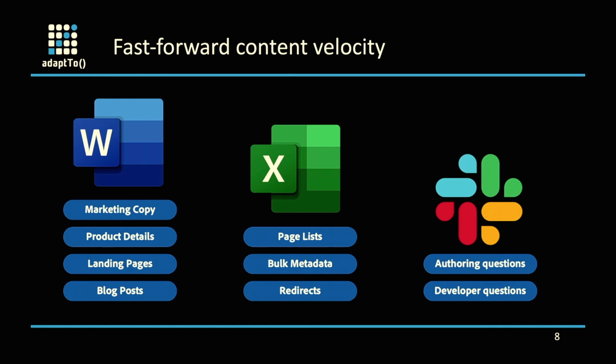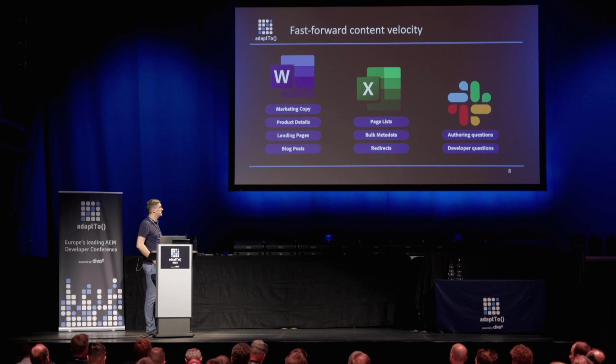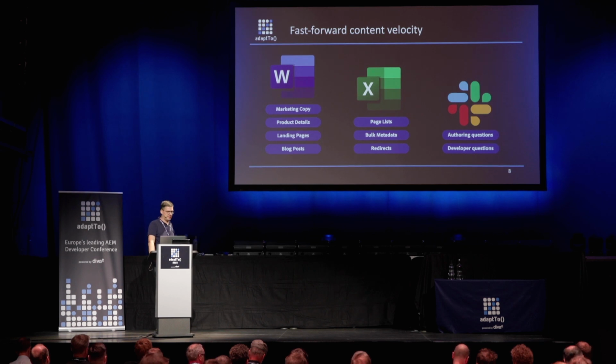So we're building automatically an index of pages, we call page lists, which can then be queried in your site. If you want to, for example, render a list of press releases or a list of events, they can be automatically created. And we also use this for stuff like managing bulk metadata. If you want to have stuff injected in the header of each and every page across the site or a sub-area of the site, you can manage multiple metadata elements in a sheet, or redirects, vanity URLs, these kind of things go into sheets as well.